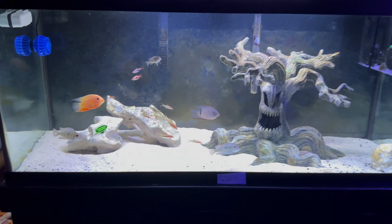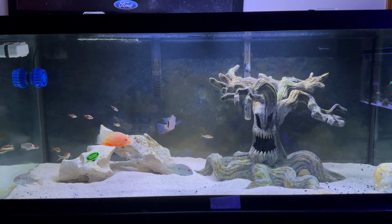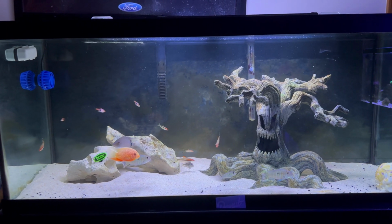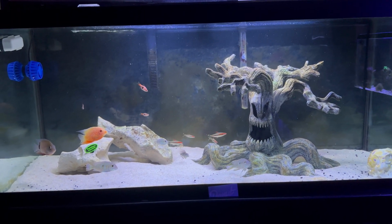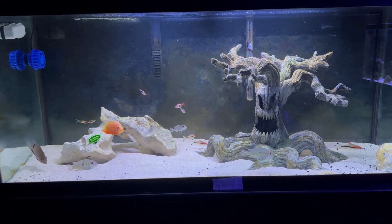But as you guys can see, the power head in here at flow 1, it's providing some movement in the water column, but it's not disturbing the top. And if you want it to disturb the top, of course, you can also do that as well. But yeah, overall, guys, I'm really happy with this power head. And now that we have this thing in here, I can go ahead and rescape the tank. I just thought that getting the proper flow in here was a vital step before I rescaped the tank and got any more fish.